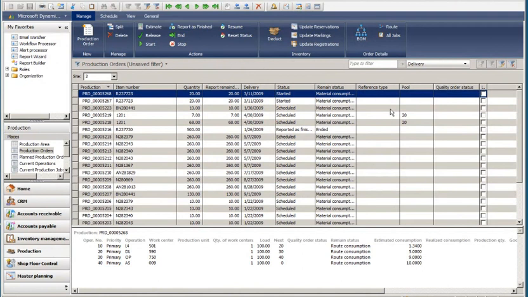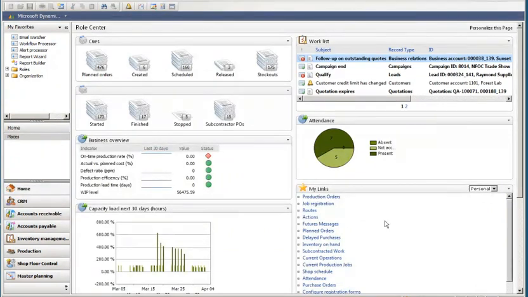All right, now that we've started our job, it is now out on the shop floor, and our shop floor data collection system will display each of the jobs in the appropriate work centers. So let's return to our home page, and let's assume we are now out on the shop.